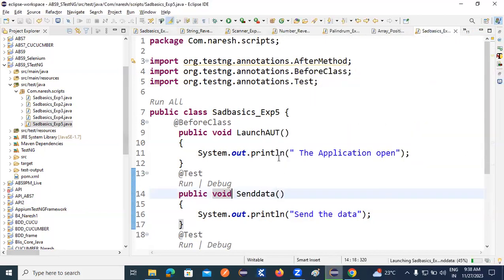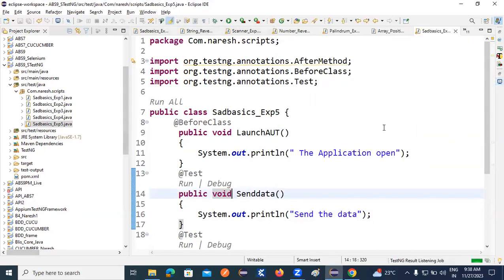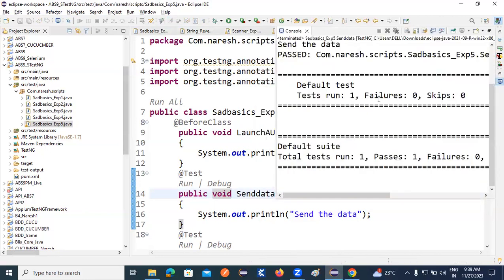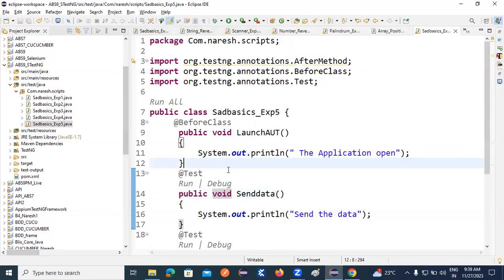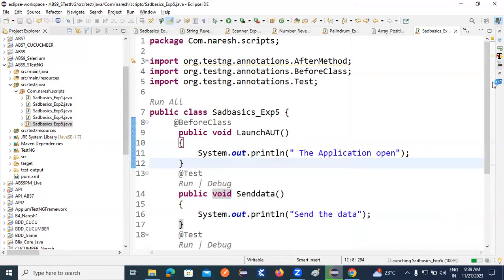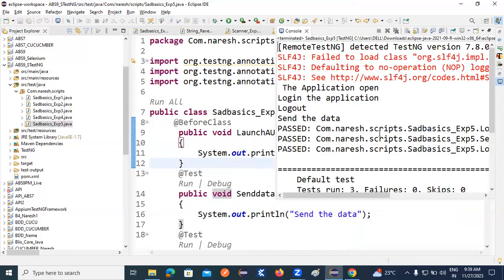What is the before class? The application open. The application is open.